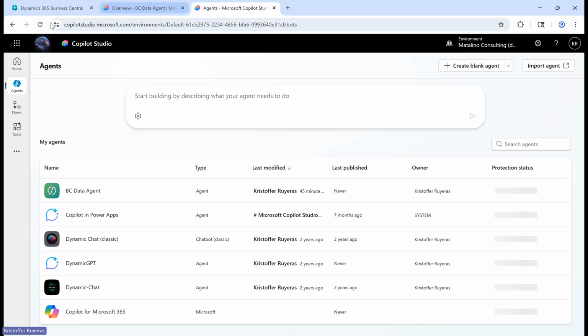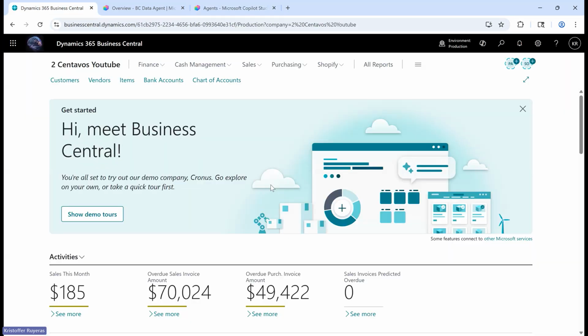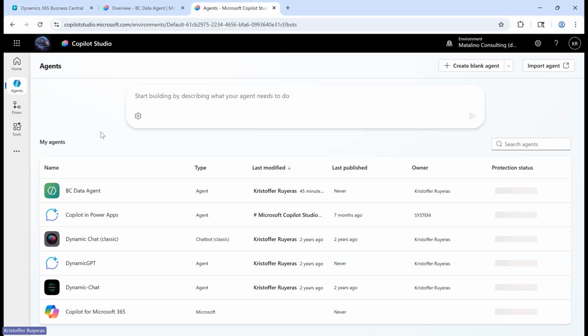So I have a Business Central environment here. This is going to be my demo environment, even though this is a production environment, so don't mind that. And then we'll go to Copilot Studio. By the way, you could set yourself up a trial for this, so if you want to dabble in it a little bit, to get to that, it's copilotstudio.microsoft.com. You'll have to log in and so forth and start playing with it.